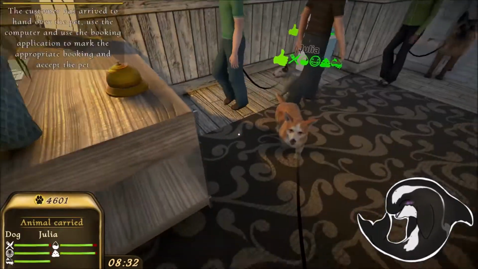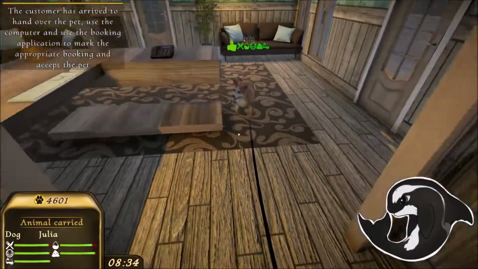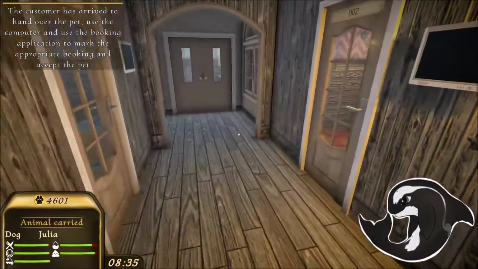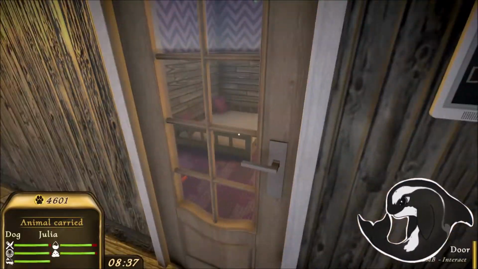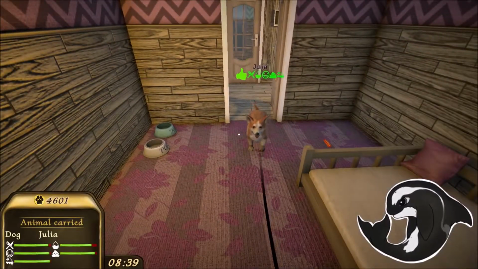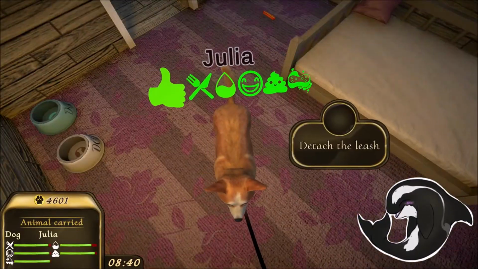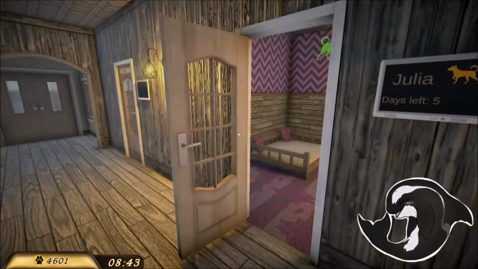Come here, Julia. I'll be back soon, I promise. Come here. Come here, girl. I think it was one for you. There we go. Come here. Come here, girl. There you go. That's your room. Detached leash. There you go. I'll be back in a minute, I promise.